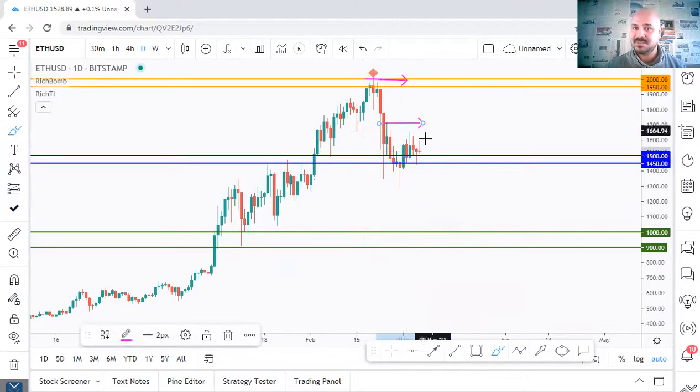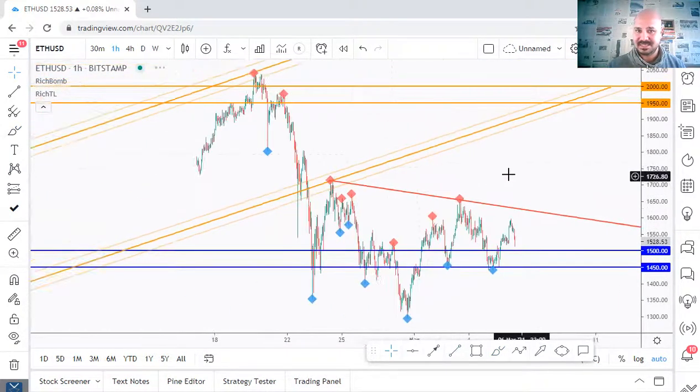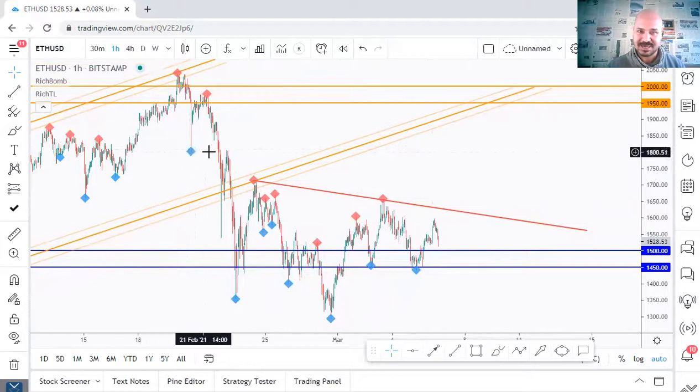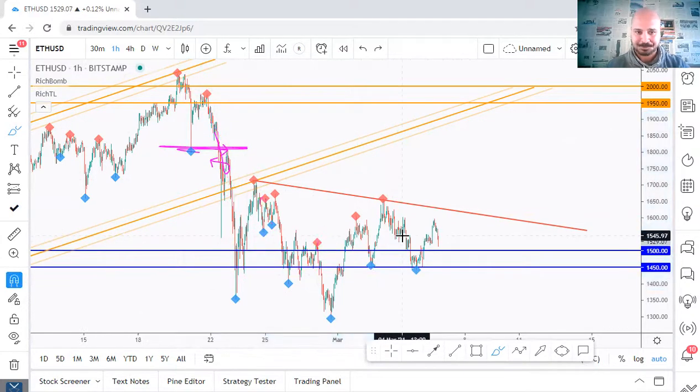So this is our previous high. For Ethereum to go up, it has to break above it. Anyway, let's zoom into lower time frames, right? If we go to the H1 time frame, we can see that, here we go. So here was our last low that I showed you from the daily time frame. When this was broken, we expected that, yes, now Ethereum would be overall bearish.